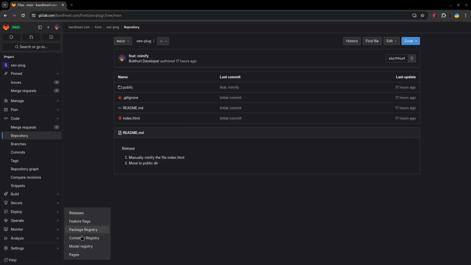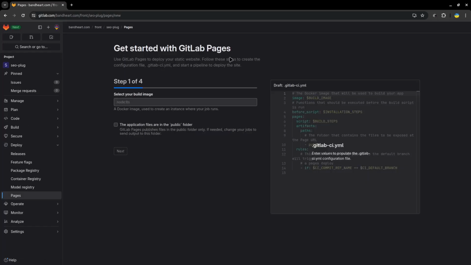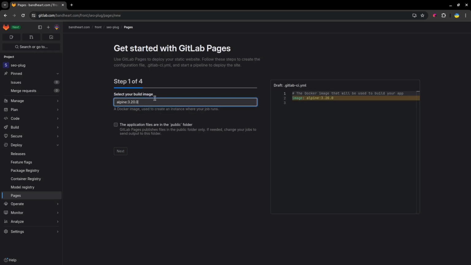In the GitLab project, I go to deploy pages. The CI script generator opens, and the first thing I need to do is enter the image in which the build will take place. I told this in the previous two videos. Look at hub.docker.com and use the fixed version with a patch, and smaller ones, Alpine. In my case, just Alpine. For your project, I believe it's not. I go to the next step.